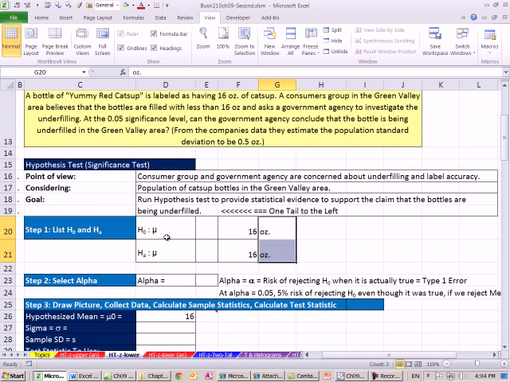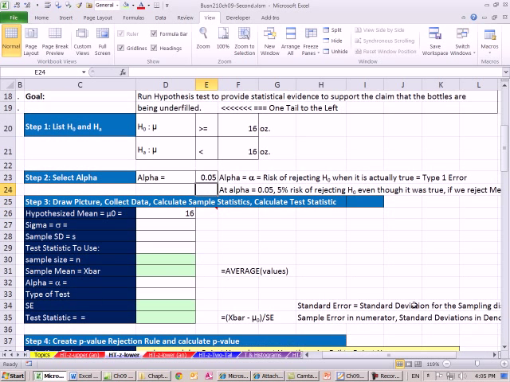Now, just as in last video we saw, the trick is you set everything up, and then the only hard part is figuring out the comparative operators. Well, no problem. We already know this is less than, so we're going to go to the alternative first, space, less than symbol. Now I'm going to come up here. Once you get the comparative operator for the alternative hypothesis, you flip it and add an equal sign. Space, greater than, equal sign. The null hypothesis always gets the equal sign. All right, and notice that comparative operator is pointing that way, so that means it'll be a one-tailed test in that direction. We have alpha. That's the risk of rejecting our null hypothesis when it's true, 0.05.